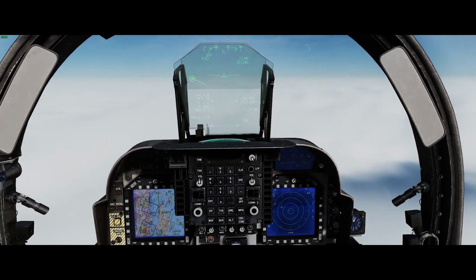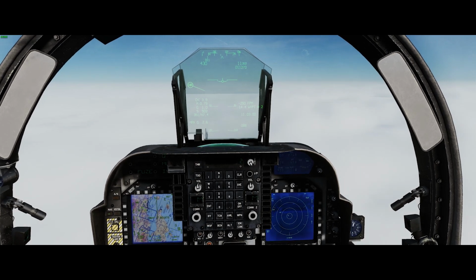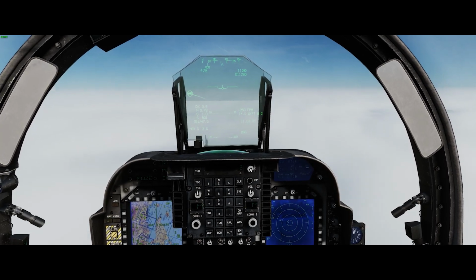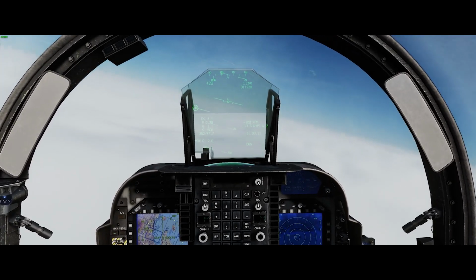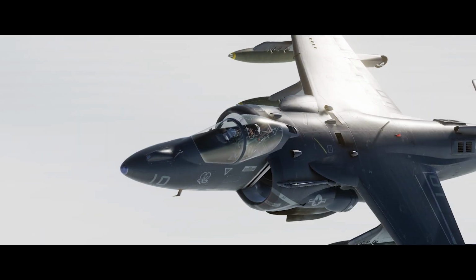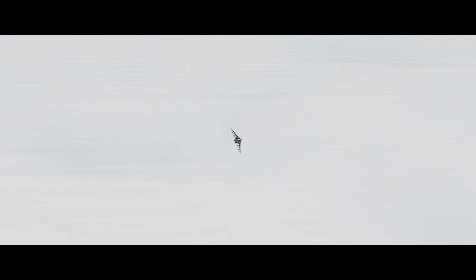Okay, looks like we're all set up and fenced in. We've got the target in the computer, and we've got it set as the current waypoint. We've got the bomb set to a ripple singles in pairs, with about 30 meters between them, hopefully given the size of the normal Iraqi artillery battery, that'll work. And it looks like we're just about due south of the target, so we're turning in.